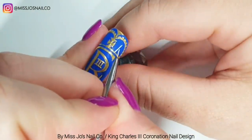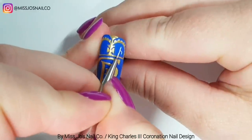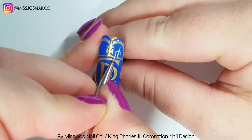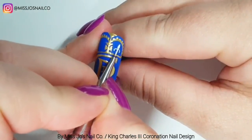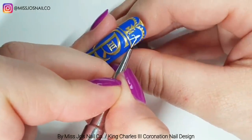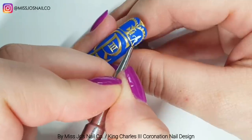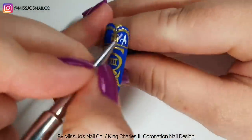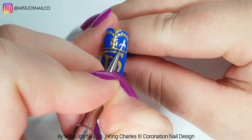And now we're doing these fleur-de-lis, which I'm doing a straight line and then a sort of C on its side. And then we're turning the top part into a sort of teardrop. And then the bottom, the curved bits, we're making fatter where they join the straight line.